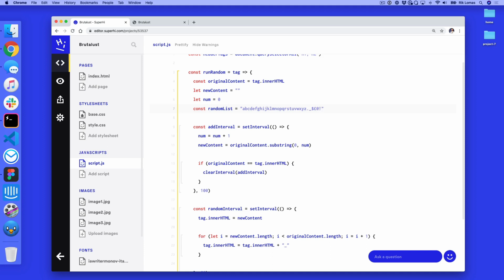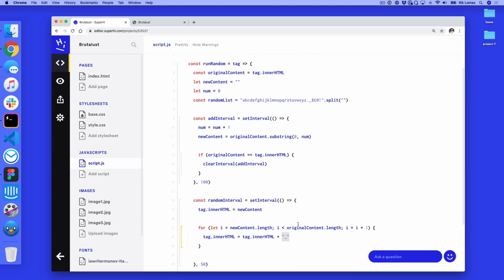I can actually split this up. So I'm going to split this up and make it into a list or an array. To do that, at the end of this, I'm going to do dot split, and I'm going to do something on this string. I'm going to split it by no characters. So here, basically, it's going to make a list of things from scratch. So how do I get this random list and pick one of these things from here? Well, to start with, this is now a list or an array, and I want to add to the end of this something from this list. To do that, I'm going to pick this random list.